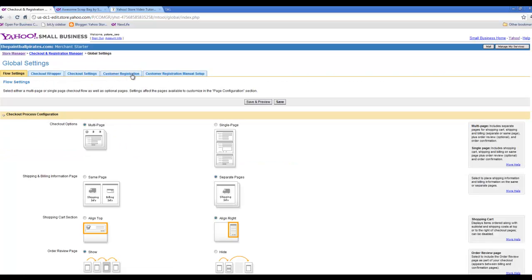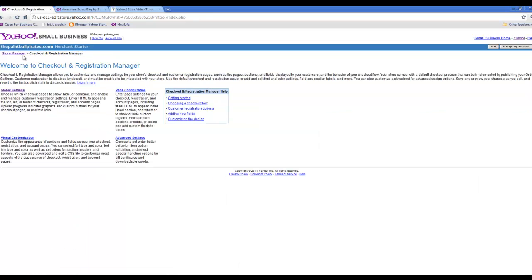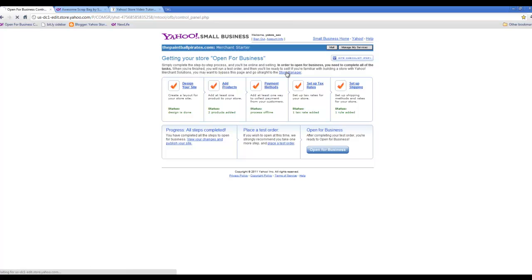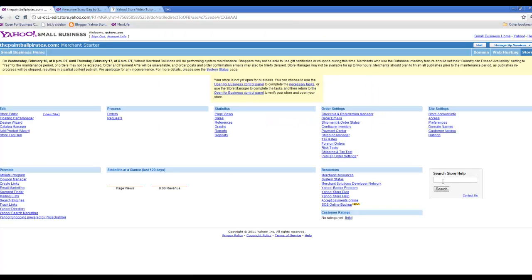Here's customer registration to set that up, and remind me where it is to do the floating cart. It's been a while since I've set these up. Sorry, I don't set these up very much anymore. You know what? Here, let's do this. This is a great tool. This is my favorite box here. I've been doing stores for 10 years now, and every once in a while I'm like, wait, how do you do that? Because I don't work on them as much as I used to on a daily basis. So this little help box is like, whoo, thank you.